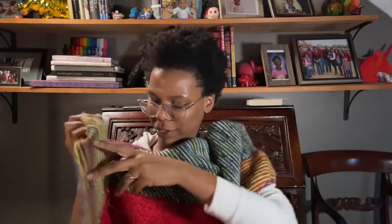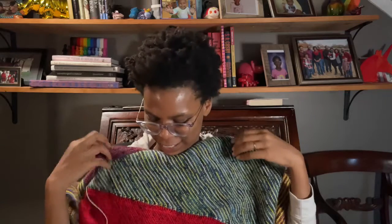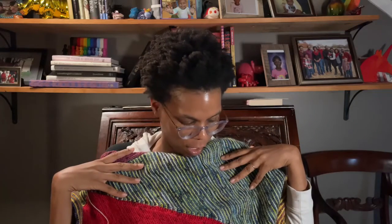It's a shawl, so it'll keep me warm. It is one of those things where I think people are definitely going to be like, Candace, did you knit that? And I'm going to be like, yeah, I knit it. Y'all know I didn't buy this at a store. Either I knit it or I bought a bunch of sweaters and cut them up and sewed them together, but you're not getting this at TJ Maxx, you know?